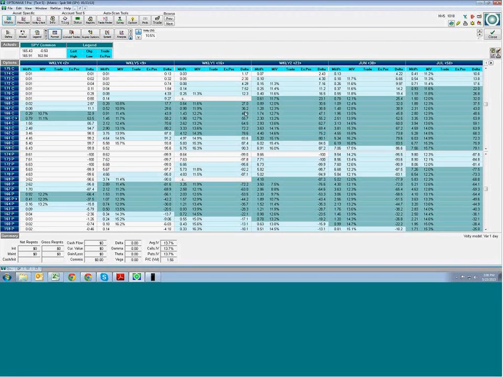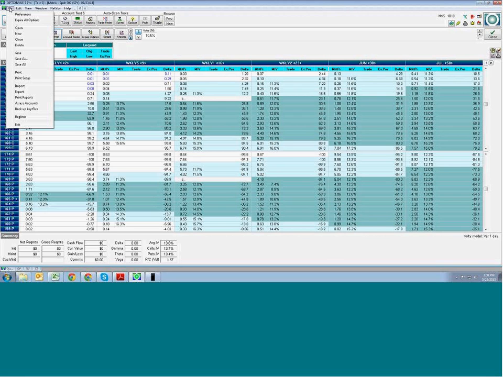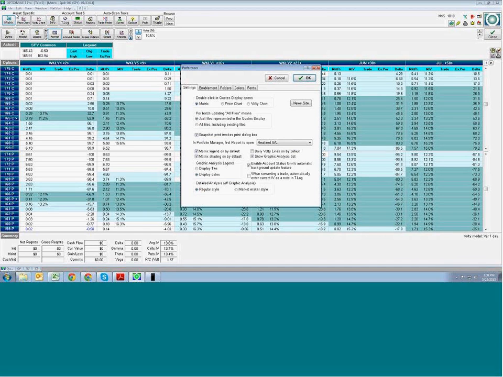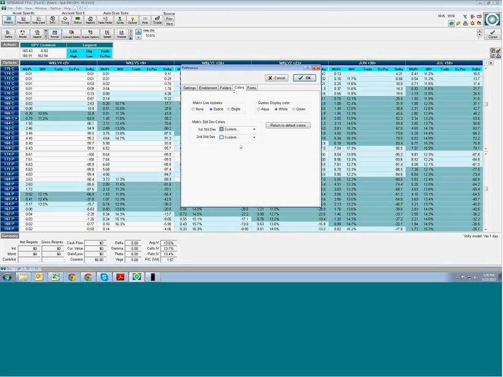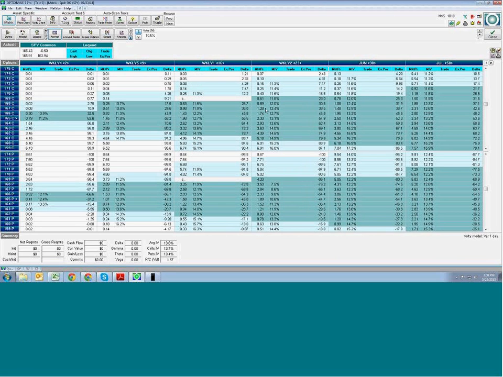Okay. Now, also people say, hey, I don't have those colors. How'd you get those? That's not the colors I have. The colors that come standard are like a blue and a pink. You can go up to File in the top left here and go to Preferences. Okay. Go to Preferences. You would then go to Colors, and you can actually customize this on a rainbow of whatever colors you like, and you can really customize all these, how your matrix looks when you open it up.